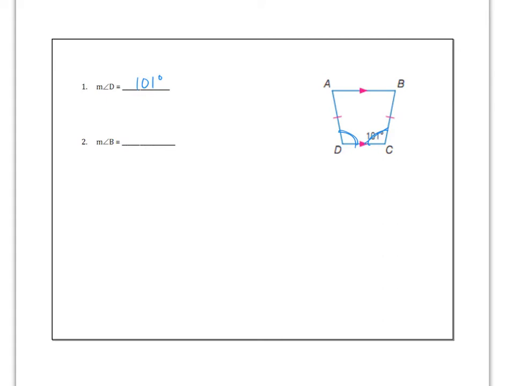And then angle B, well, think about this, you guys. These are parallel to each other, and this cuts through like a transversal. So in other words, this 101 down here and this angle up here, those are consecutive interior angles. And consecutive interiors add up to 180. So 180 minus 101 is 79 degrees.